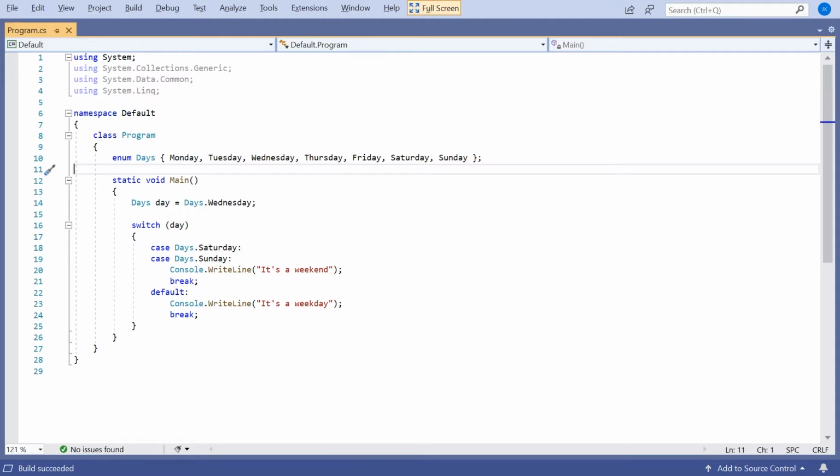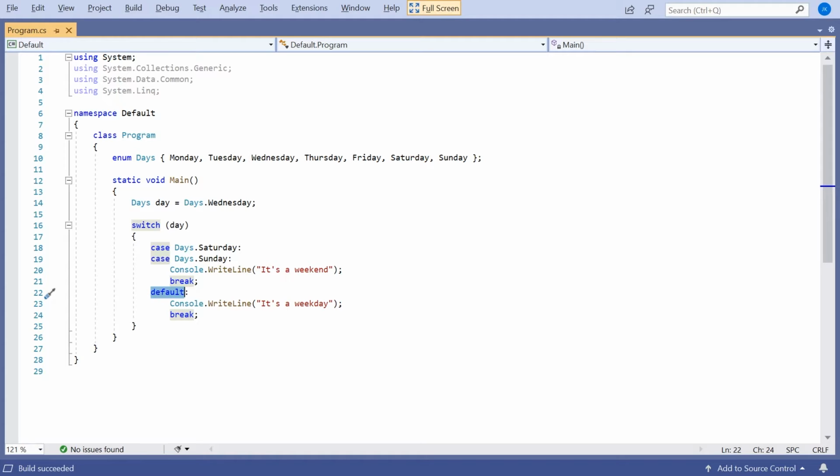Now, the first thing to say about default is what we're all familiar with. It's a keyword that is used when we are dealing with switch statements. And this goes right back to the early days of C. It's in lots of languages. So we can have something like this, for example, where I've got an enum of days of the week. I select a particular day, Wednesday in this case, and then I have a switch statement. I can say if it's a couple of particular days, Saturday or Sunday, then we're going to say it's a weekend. And then here we just use the keyword default to say any other possibility, this is where we want to go through. And nothing about that is new, it's been around a long, long time.